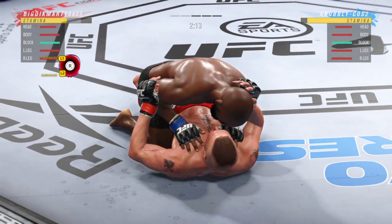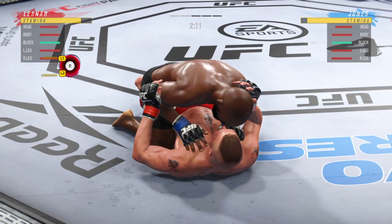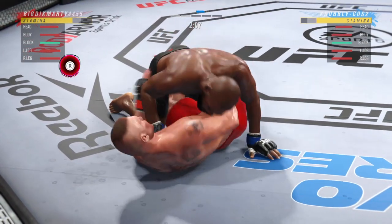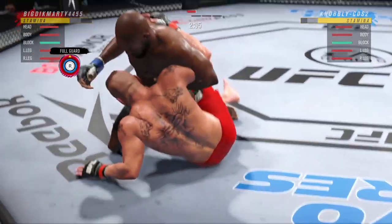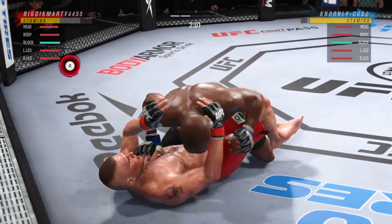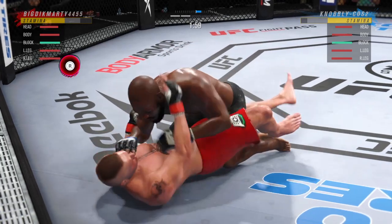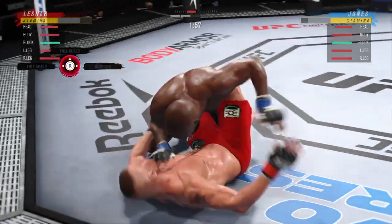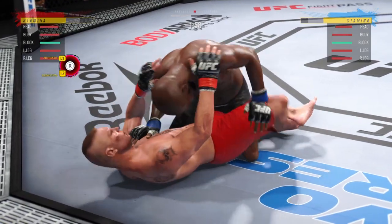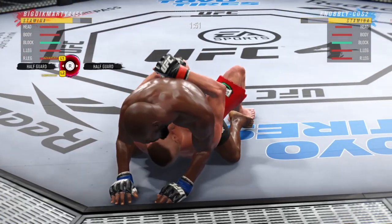Certainly effective tonight. Many people have gone away from this style of fighting. This man has embraced it, and you are seeing why. He's one of the best that we've seen do it in a long time. Two minutes remain in the round. Well, you gotta stay busy on the bottom. He's doing it here. Nice punch.